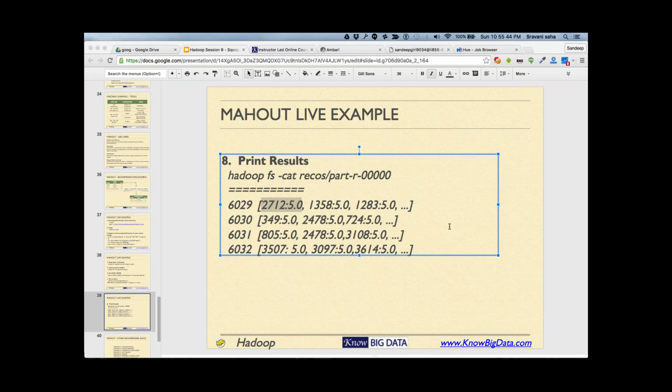What is the output from Mahout? This is the output from Mahout, Randhir. Okay, so you can see that this is the user ID, this is the product ID, and this is the rating. What is this? I think this is the suggested rating, that this person will like this product this much. So this is what we have done. For this person, these are the recommendations, and against each recommended movie, it's also telling us how much you will like it. Okay?